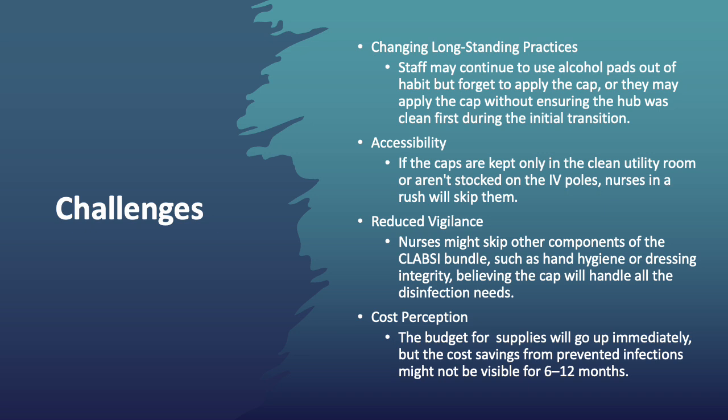So my solution for this is that caps will be stocked in the same bins as saline flushes. You need a saline flush to access a central line. So if the caps are in the same area as those, it will become second nature to grab both of them to ensure they're both at the bedside.